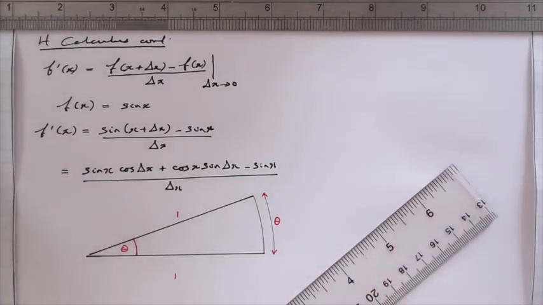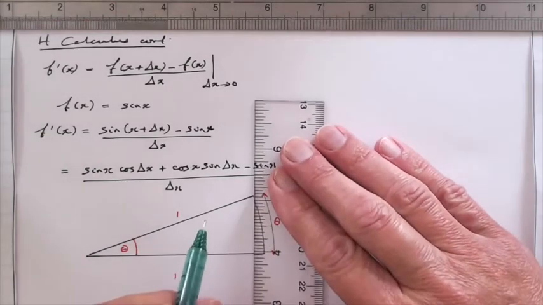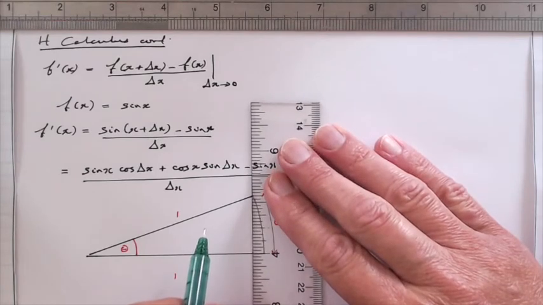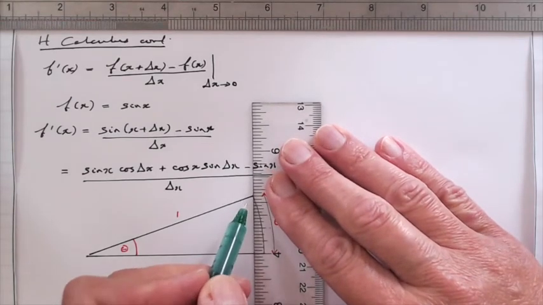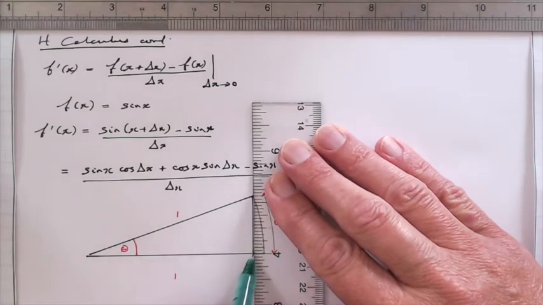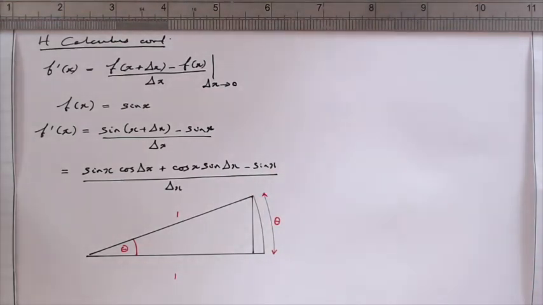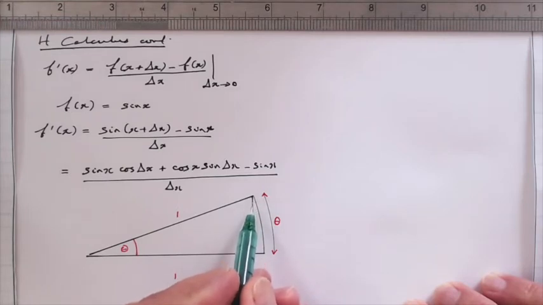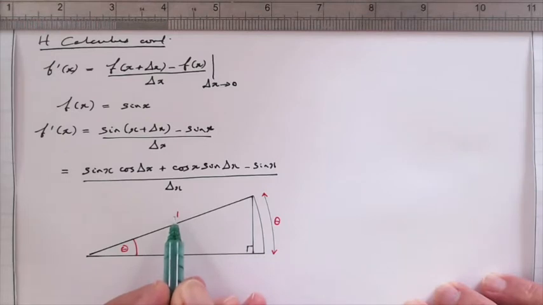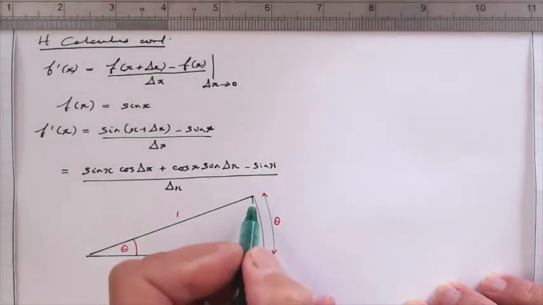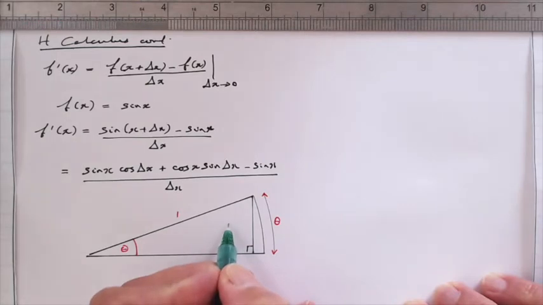Now, let me drop down a vertical line to make our good old friend a right-angled triangle. Even though I've drawn this very magnified, it's still going to be a little bit awkward to see exactly what's going on here. This is a right angle. Here's theta, and let's take the sine of theta. Well, the sine of theta will be the length of this side of the triangle divided by the hypotenuse, which is 1. Therefore, this vertical line here is nothing other than sine theta.